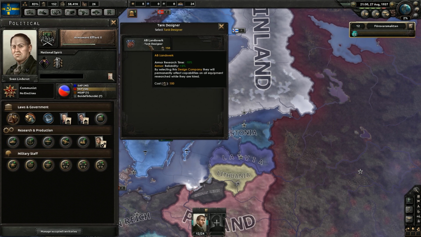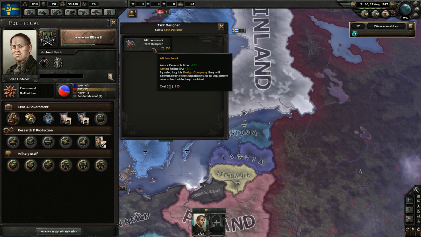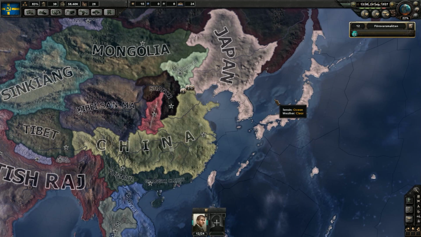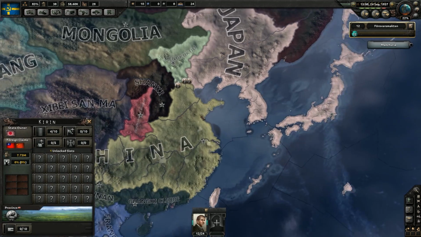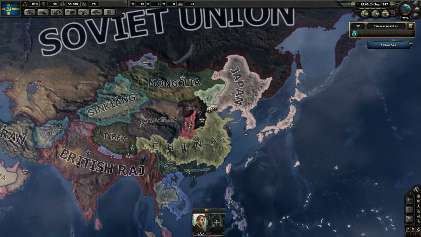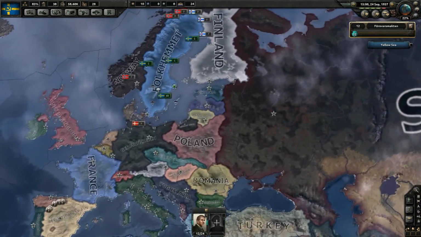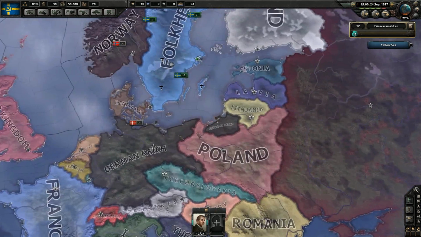AB Landsverk will do us fine. So research time goes down by 10% and reliability goes up by 5%. Lovely. Japan is at war with China and Shanxi now, so technically, in a way, some historians would say that this is the beginning of World War II. But of course it all depends on how the events in Europe go down.